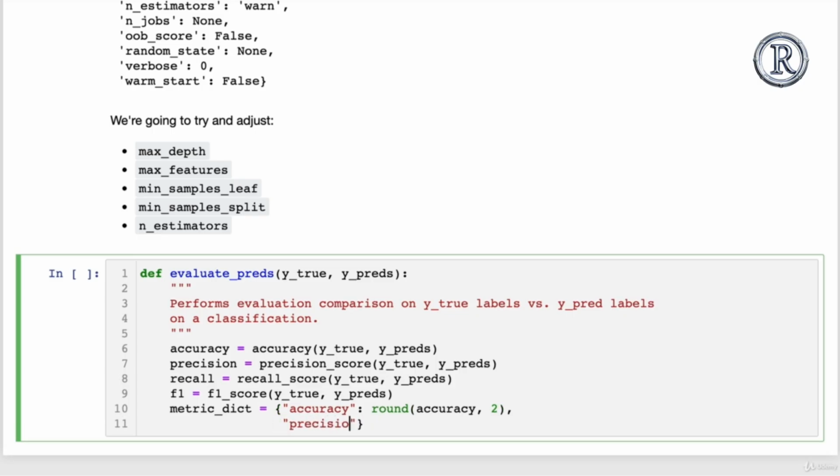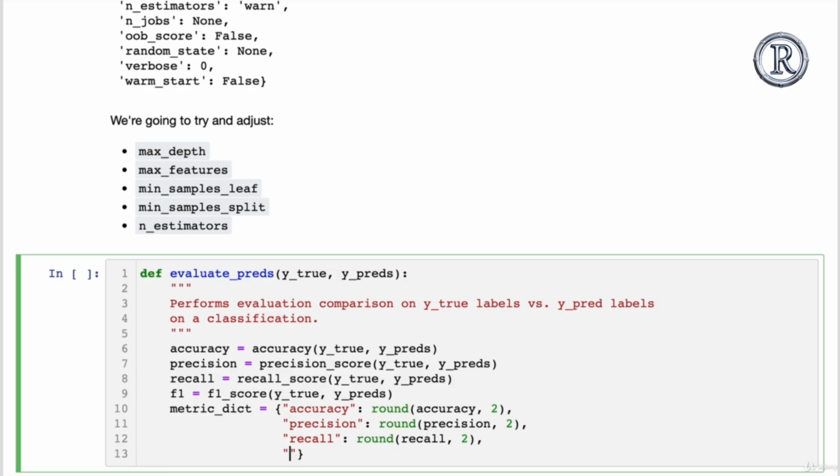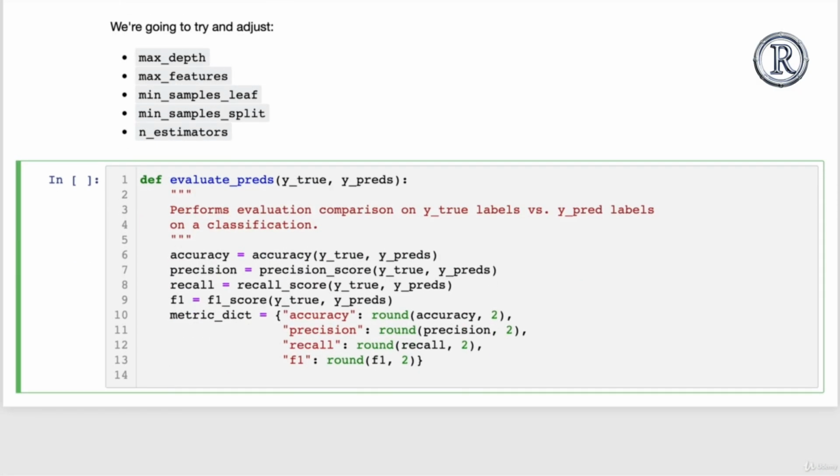Yep. Precision, round, precision, 2. Now always remember, if this seems like a lot, it's because first of all, it kind of is a lot to take in one hit. And the second thing is that I've had a fair bit of practice with this, so I inherently know what to use. Again, I'm always learning, but I've just had a bit of practice building these specific kinds of systems, and these patterns come up time and time again.